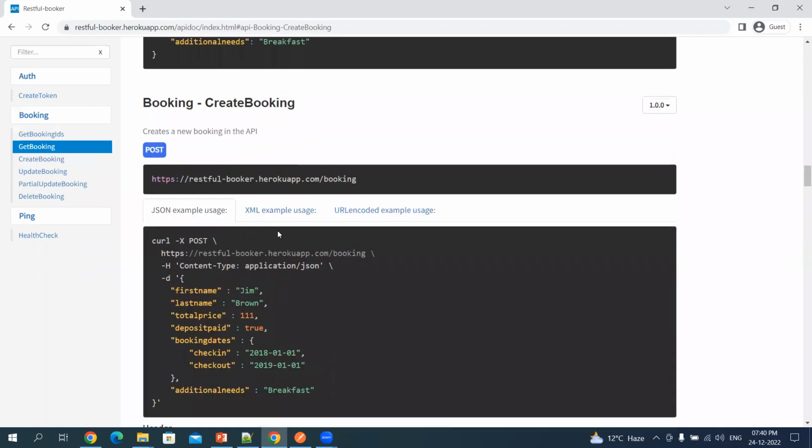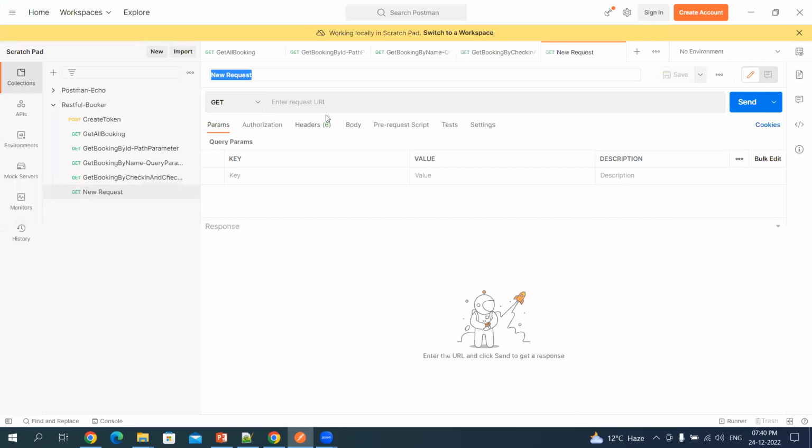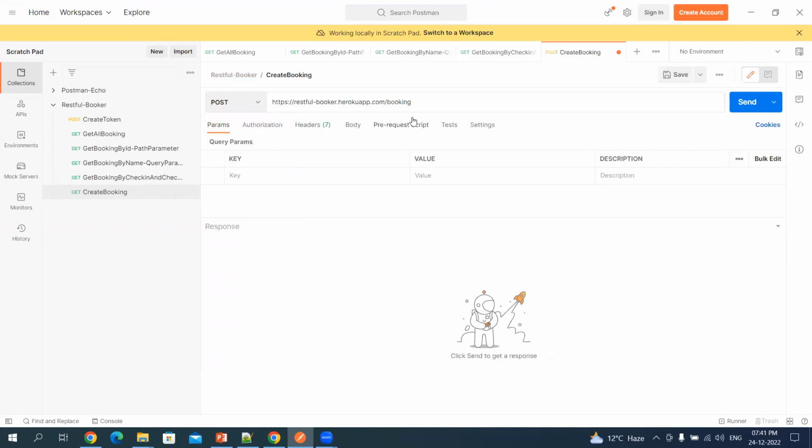Let's pick this URI and go back to our Postman and add a request. Let's say post. It's a type post. Let's enter the URI.